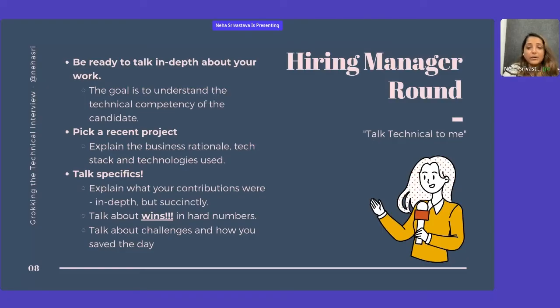The most important thing in this round is to be open and honest. You're building a rapport with somebody who may end up being your manager. So don't make up things that didn't happen, but talk freely about the things that did. This round will also help you build that initial image, which will help you in your career if you do get accepted, and if you do end up working with them.